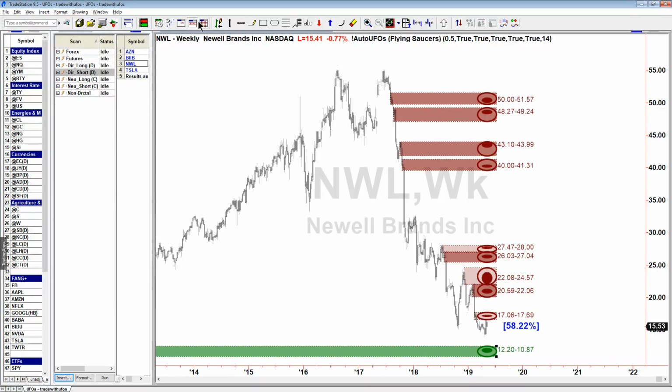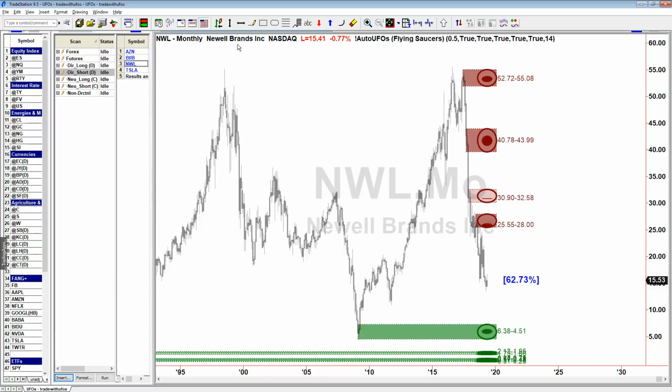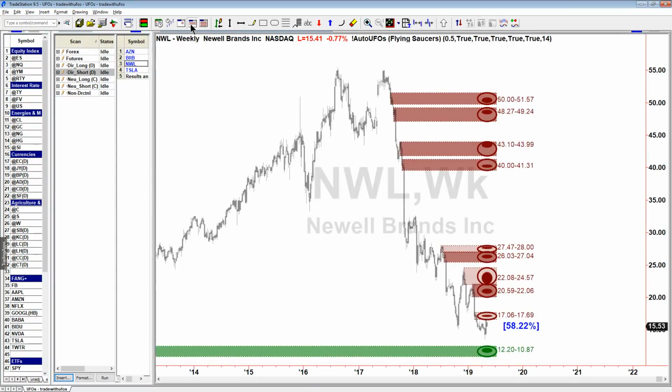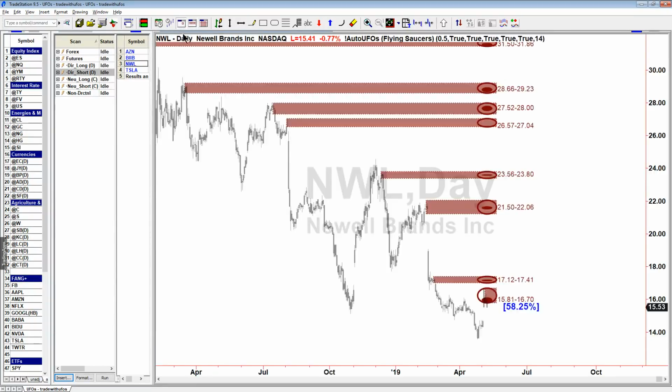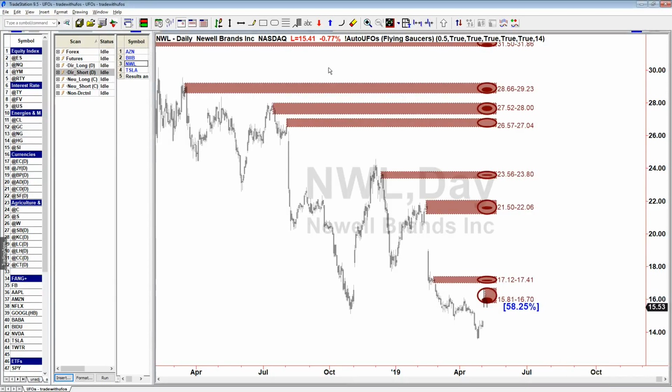Okay, what about the monthly? Sometimes larger time frames will have nearer UFOs. No, that one is located all the way to $6. Okay, so that company is in pretty terrible pain, as you can see, and it seems that there is nothing much to stop it until we get to 12.49. So again, it could be a good idea to plan on a short. We have two red UFOs on top of each other.